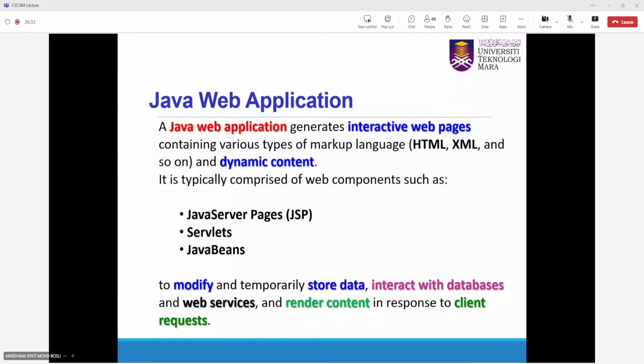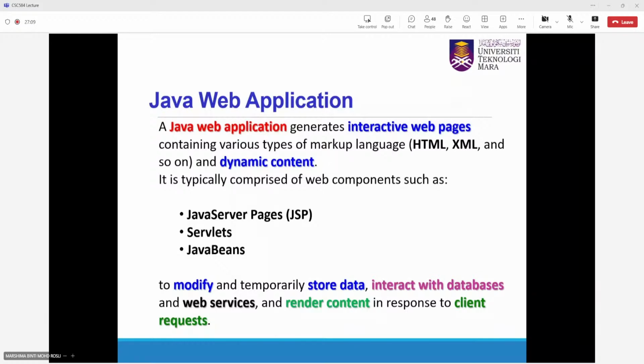So for those that plan to use Eclipse, that also can. Eclipse will use Apache Tomcat as a web server. The rest are the same. I think Eclipse also has a database. Or even if you want to use Kotlin, you also can use that in our course. So just download or configure the web server, whether you want to choose Apache server or you want to use GlassFish server. So in Kotlin, you can configure yourself.